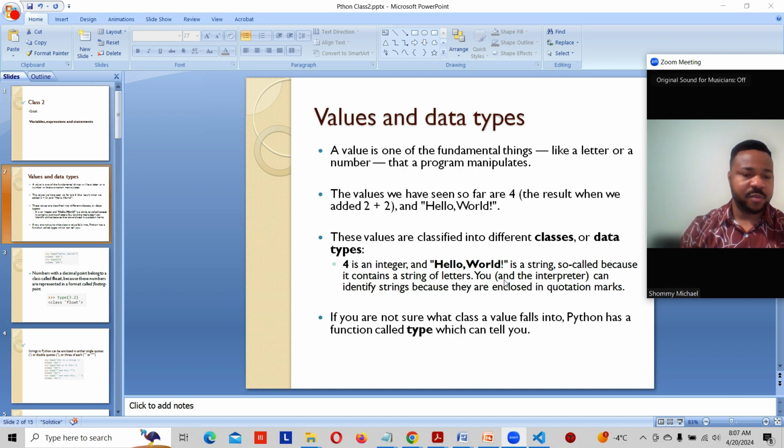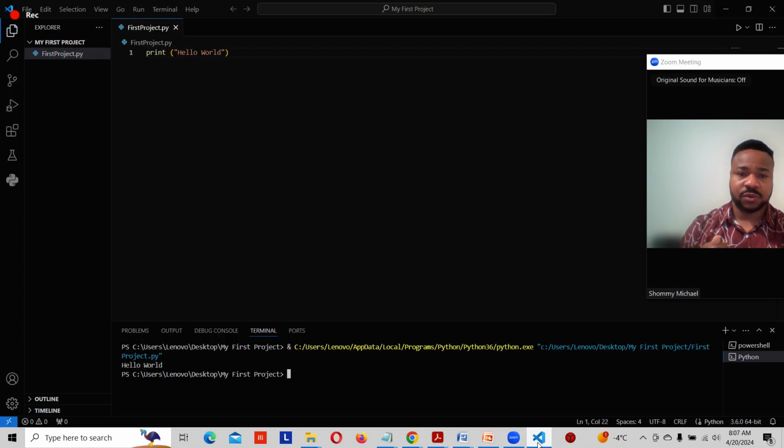You and the interpreter can identify a string because it is enclosed in quotation marks. So if you go back to what I wrote here, whenever you want to write a string, you have to make sure it is enclosed with quotation marks, because if not, Python is going to think that it is an integer.